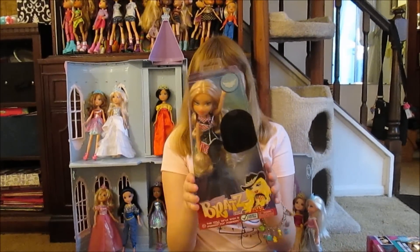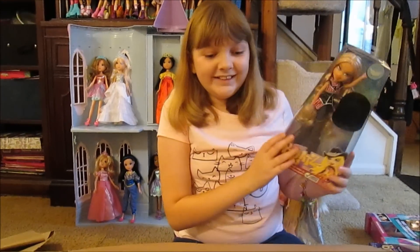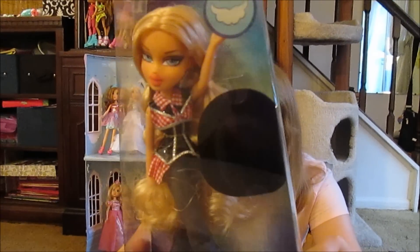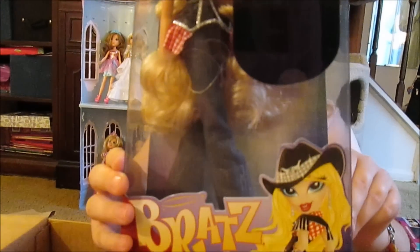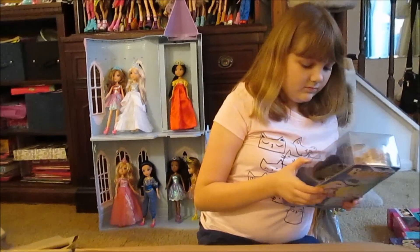This is an old Chloe from around 2008. We're going back farther and farther! It says, 'Chloe's cool cowgirl style makes her a total rodeo rocker.' I love her look. That Chloe's really pretty and cute. Is this like one of those Walmart exclusives? I don't know, but she's definitely cute. She has a lot of long hair too.